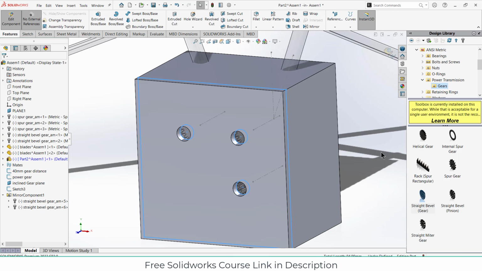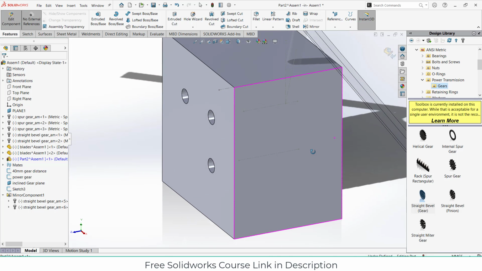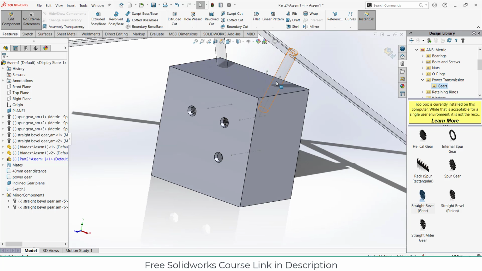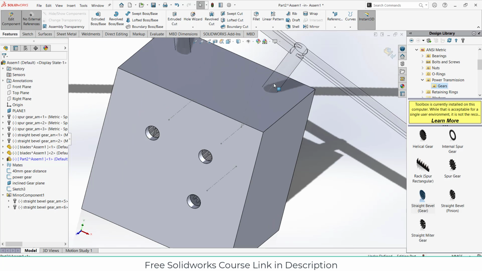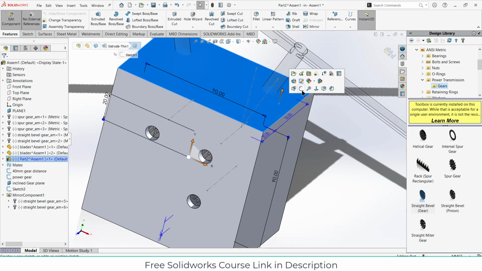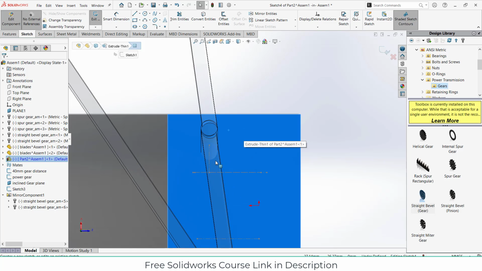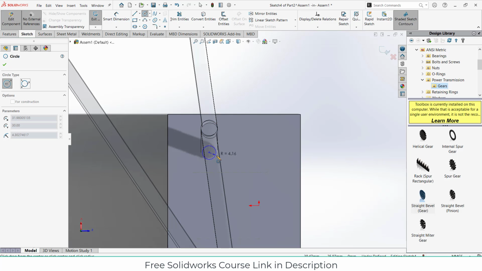I just want you to know there are more than one ways to make something in life. So this is basically what I mean by approach. Now how can I extrude it? So to extrude in this way, how will you approach? Select this face, click on sketch. Let's see, I don't know whether this will work or not, but let's give it a try.